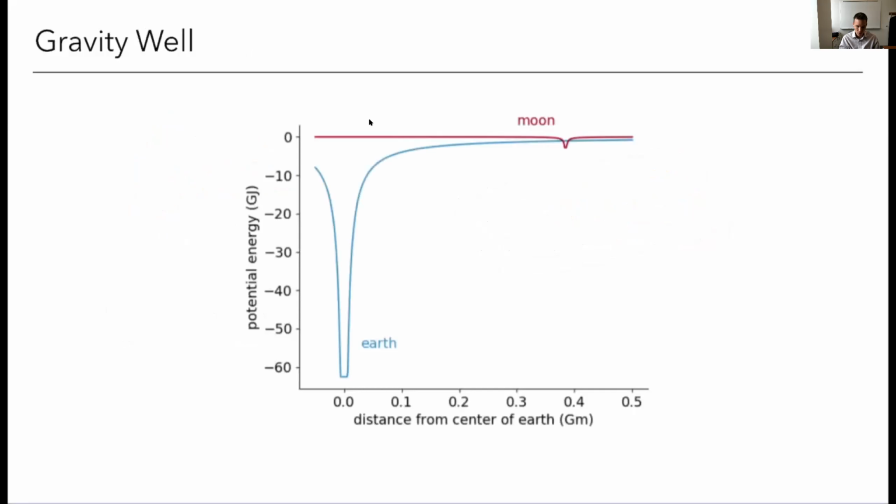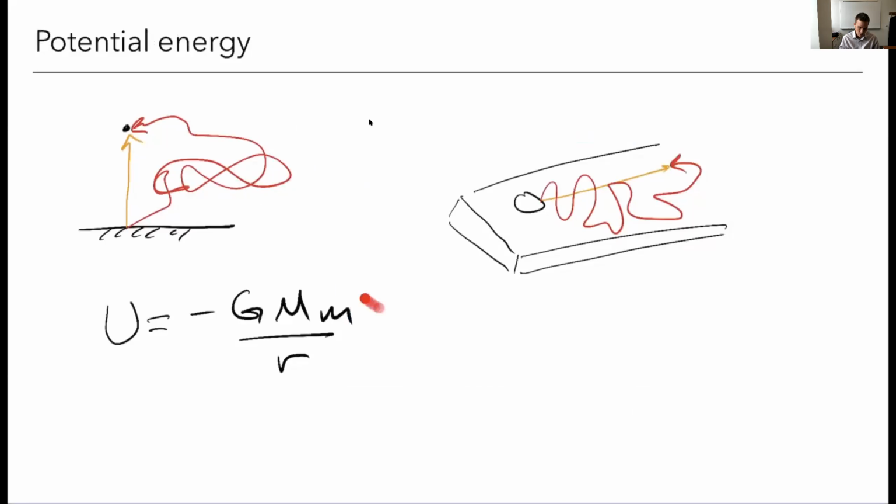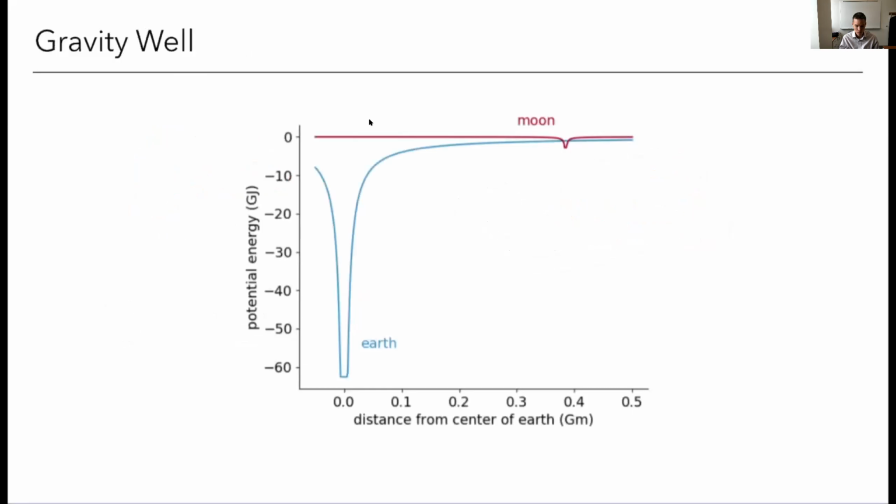So here's a picture of the gravity wells associated with the Earth and Moon. And of course, as we saw, little m matters, right? So we have to pick something, so it's going to vary a little bit depending on what we're looking at. This is for a 1,000-kilogram spacecraft. The relative trends would be the same, just with some scaling depending on the mass of the vehicle.